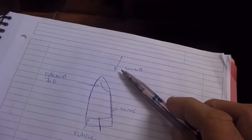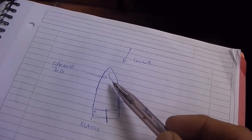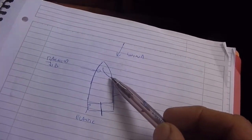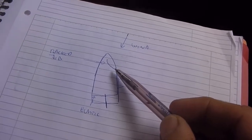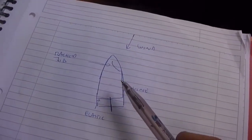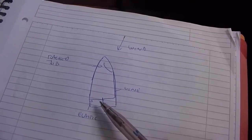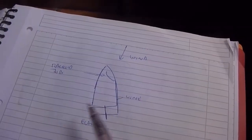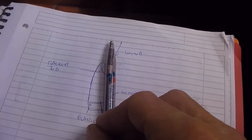Similarly, if the boat moves away from the wind, then the pressure on the storm jib decreases. For some reason, when the wind moves away, pressure on that storm jib decreases. It's a little bit contrary to what I would have thought, but that's what happens. And what then happens is pressure on that line decreases. The elastic pulls the tiller over to port in this case, and the boat starts to head up into the wind. And it's a continual balance between the two.